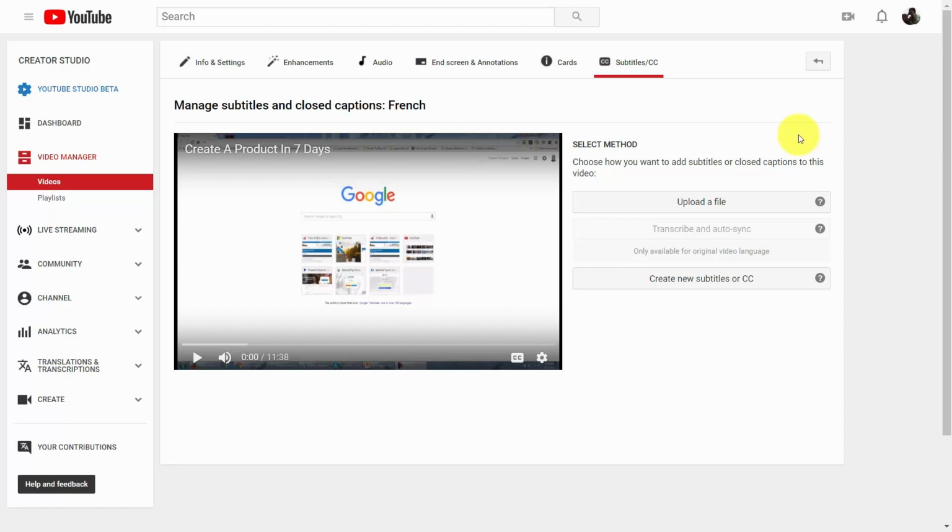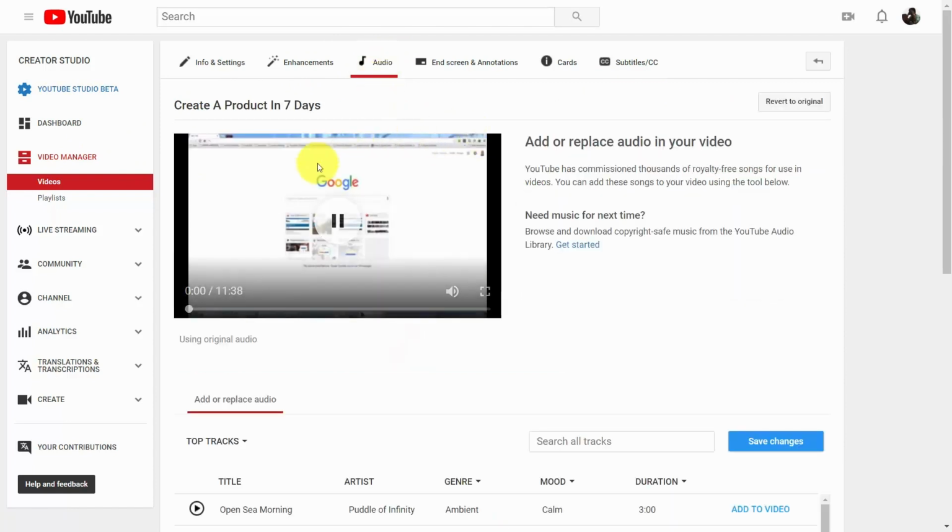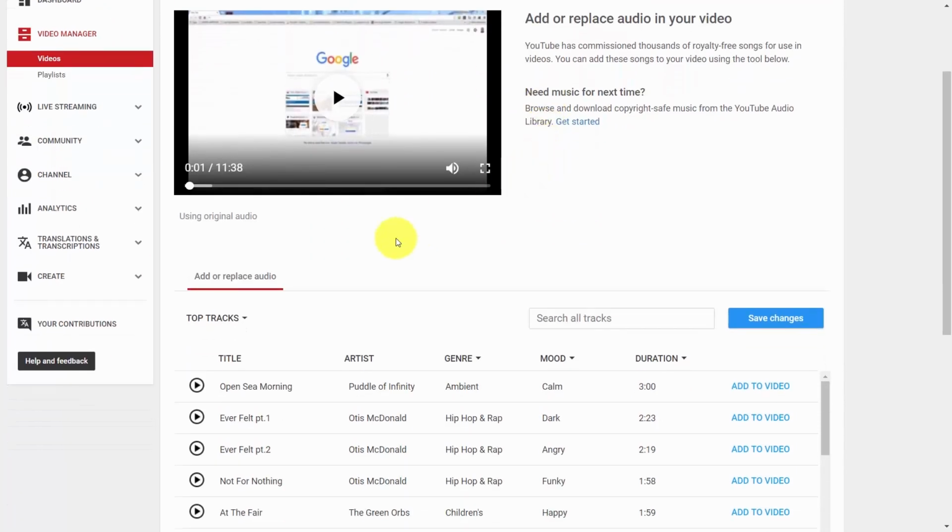Welcome back. Now, depending on what your live stream is and what you're trying to do, another part of the post-production process may be to add music. You can do that inside of your video editing screen by going to the link that says audio. When you do that, you'll notice that you can add or replace audio inside of your video. Now, you're not going to be able to add anything from your personal computer to your existing video, but you will be able to add music that is already available on YouTube as either background music or to replace certain audio.